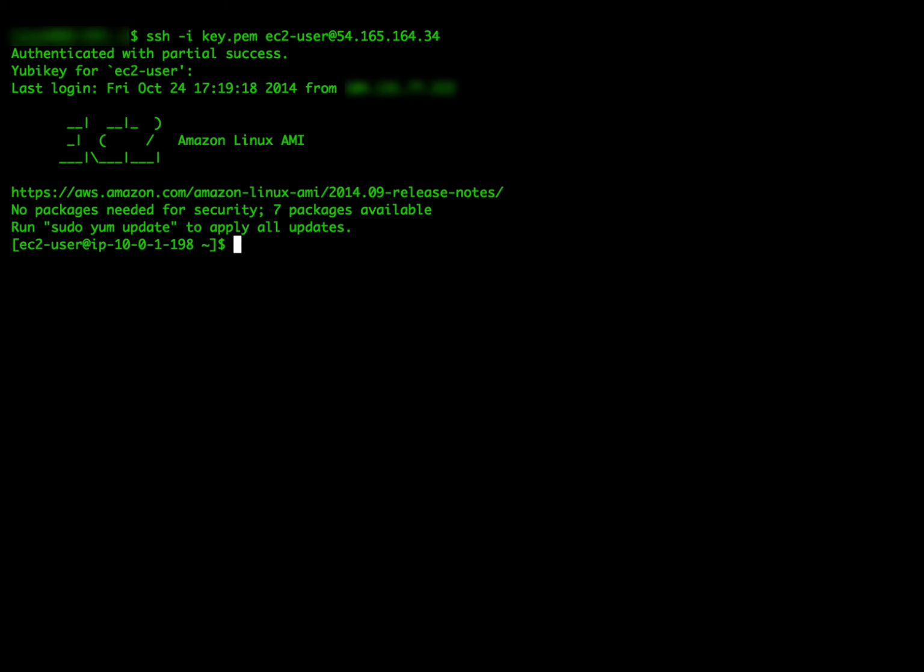I don't want to get too deep into the nuts and bolts technical nitty gritty of how all this works, because we could talk about that for a very, very long time, and I don't want this screencast to run too long. So you saw that we have to present both a valid private key and a YubiKey. So in this case, we can consider the private SSH key to be our knowledge factor, because the key is signed with a passphrase that only we as the user know, and then the YubiKey is going to be the physical factor of authentication that we as the user have.